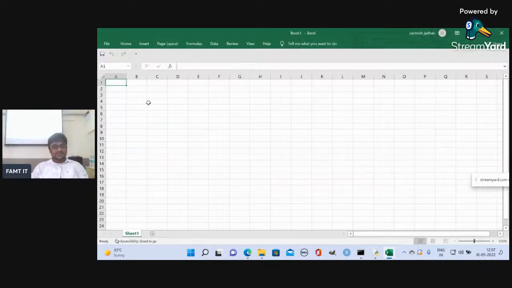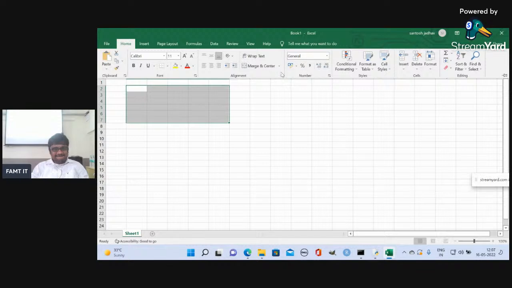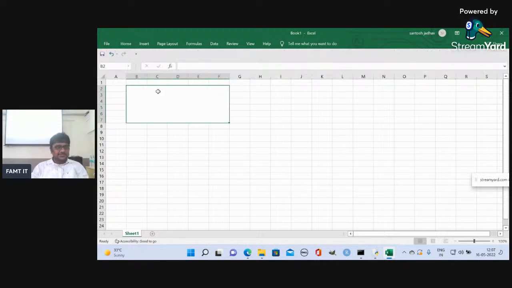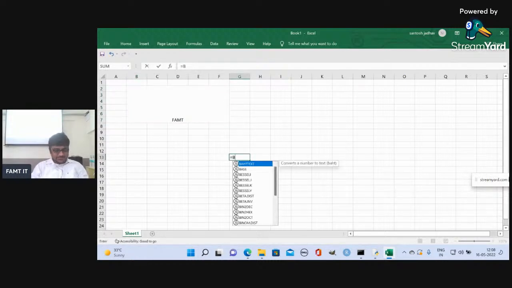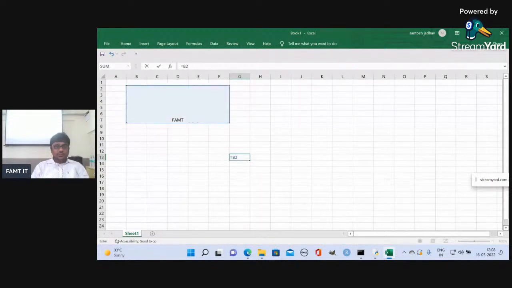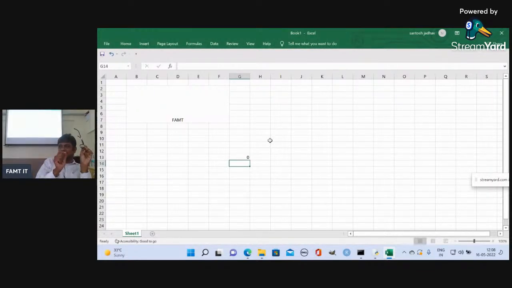For example, suppose if I merge from here to here, and if I put, suppose FMT, and here if I try to access, for example, B2, what is the very leftmost and topmost, it gives you this one, 0. Because which is the smallest address, either column or rows, it will access that one. Same thing happened here also.